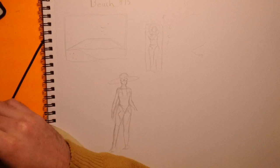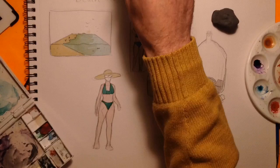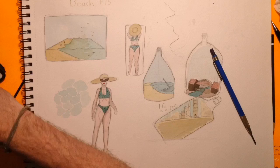Hi, how are you? This is week 15 and the prompt word is 'beach.' Today we're going to do something that I absolutely love drawing and painting — it's a small series of mine which I haven't really done a lot of since I started posting on social media and making videos. It's a small series of illustrations inside jars and bottles which I named 'Life in a Jar.' I first started around 2017.